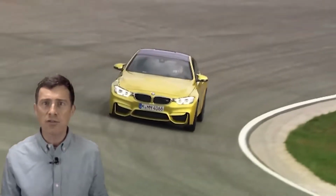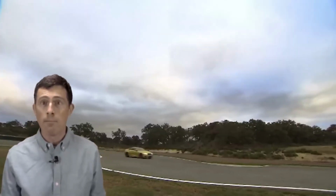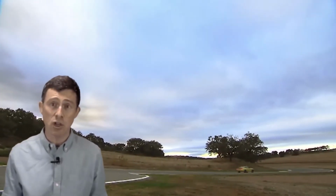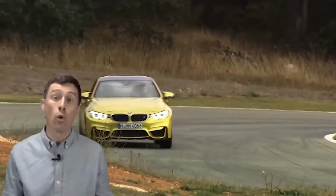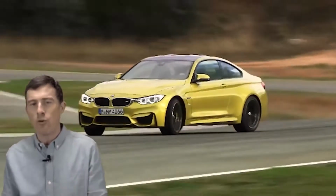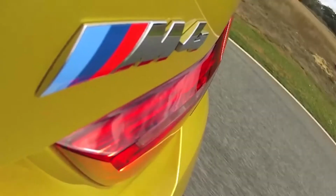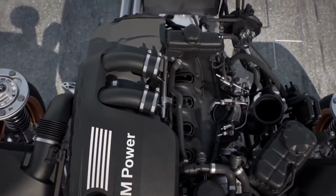But that wasn't the only change for this new F-Series M3, because the M3 Coupe wasn't called an M3 anymore. BMW had just changed the name of the 3 Series Coupe and convertible to the 4 Series. So the M3 Coupe and M3 convertible became M4s instead. And I know this list is supposed to be about the history of the M3, but you can't do the history of the M3 without including the M4 as well, especially the M4 GTS.